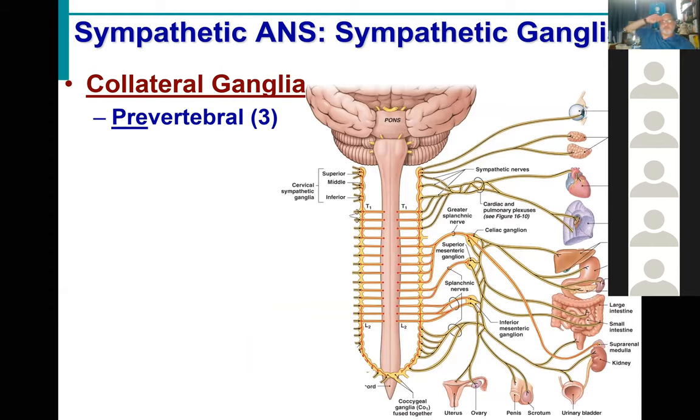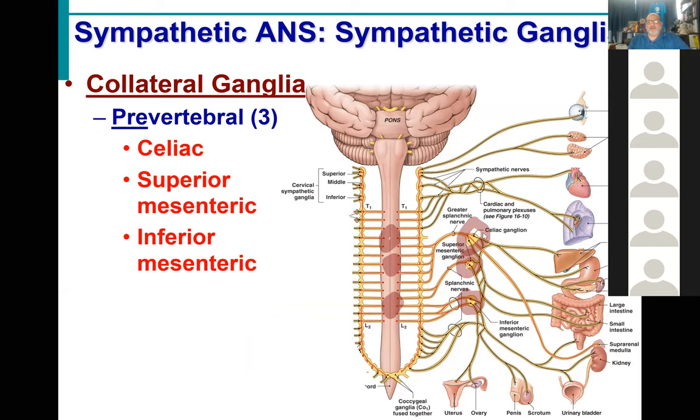Excellent. So our three remaining ganglia, those prevertebral, those collateral ganglia, and again, I know the illustration pushes these off to the side, but remember they're located right here in front of the spinal cord. So they're actually just misplaced for the illustration. There are three. And notice as we talked about, the superior one is the celiac, then the superior mesenteric, and then the inferior mesenteric. And remember they're named based on the blood vessels that they sit next to.